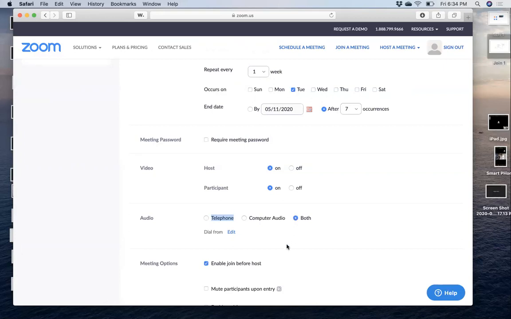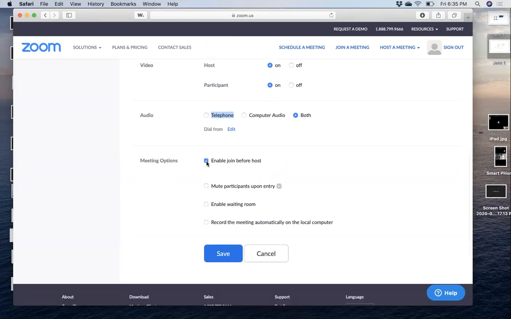On a basic account, what that's going to mean is that your participants who don't have internet at home, and maybe their data plan is not large enough for them to log on through their cell phone, used to could dial in under their cell phone package, and they're not supporting that. They've got too many users doing that. So you can say both, or you can say computer audio only. That's how they're going to have to call in.